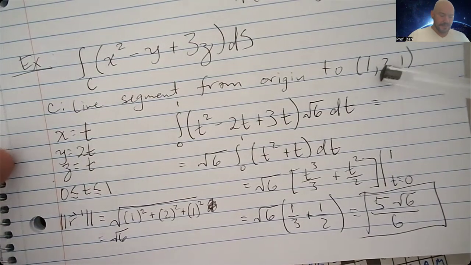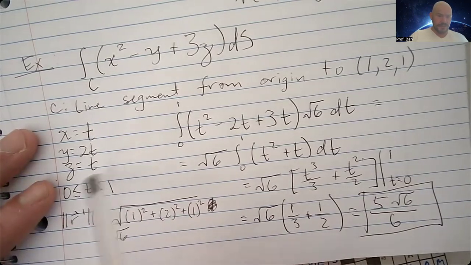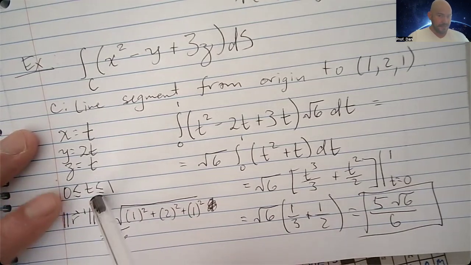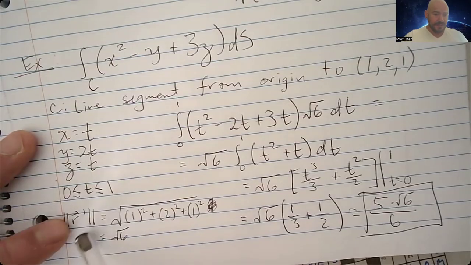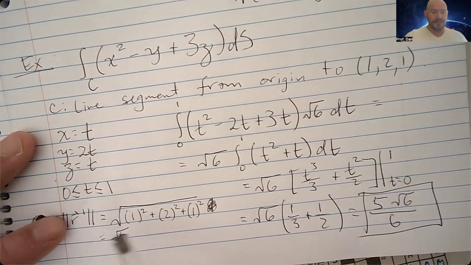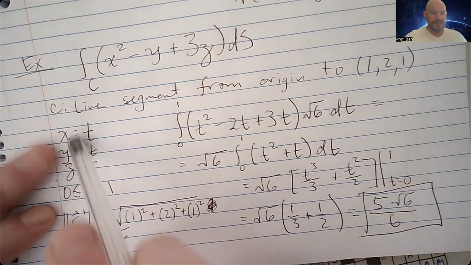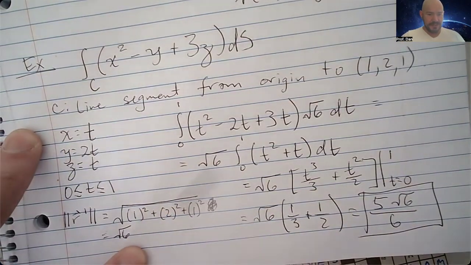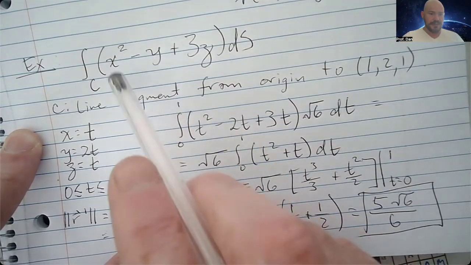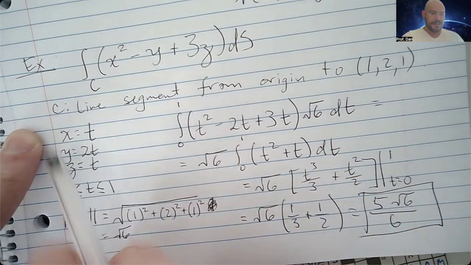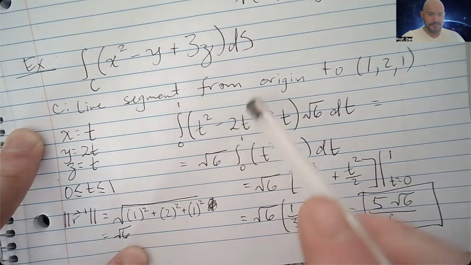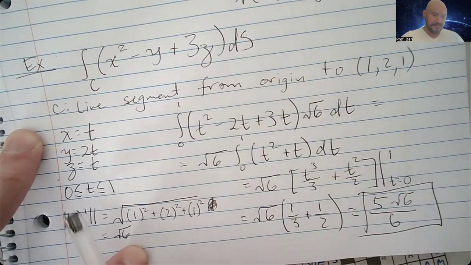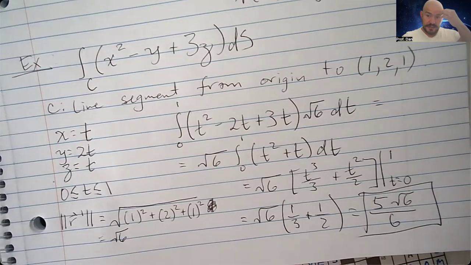To summarize that process, we have to write our parametric equations and figure out the range of t if that's not already given to us, because a lot of times it is. From there, we have to figure out the magnitude of r prime because we're going to need it for the differential. After we get all of our information up front, we can rewrite the line integral by replacing x, y, and z using the parametric equations, and we can replace the differential using the magnitude of r prime that we got. Then from there, it's just integration.